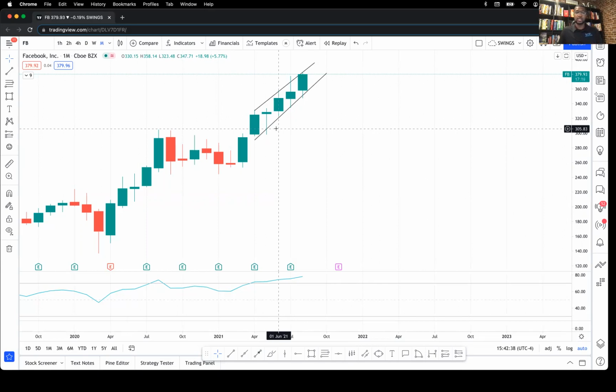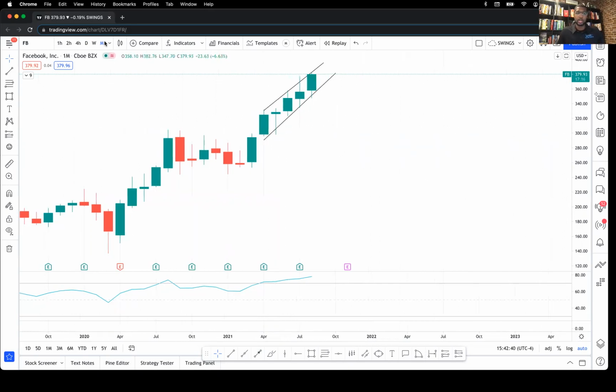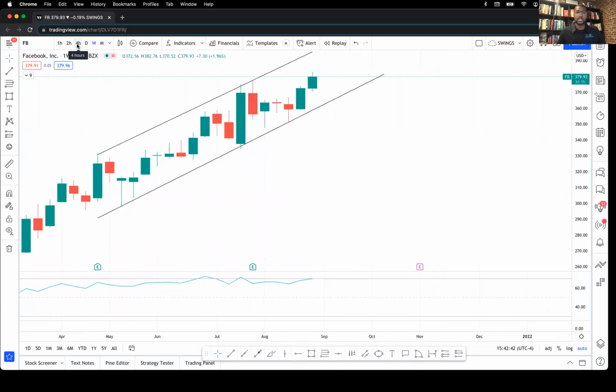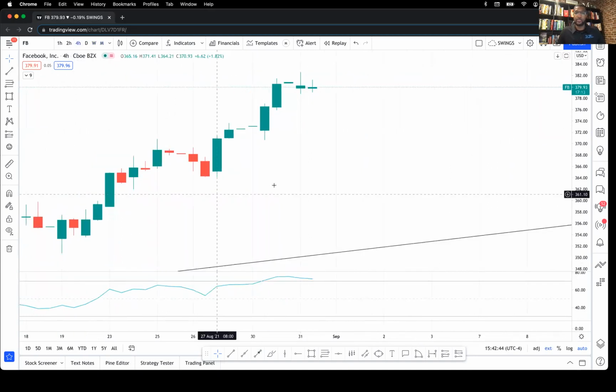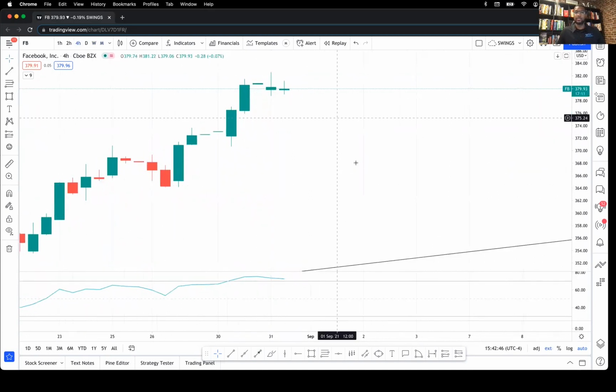We could kind of see what's going on with that particular stock, right? So let's see if we go down to the 4-hour chart. If we go down to the 4-hour chart, you see the market opens up at 9:30 a.m. Eastern time, closes at 4 p.m. Eastern time. That's basically an 8-hour day. So if we go down to a 4-hour chart, 2 candles on this chart represents 1 day, right?